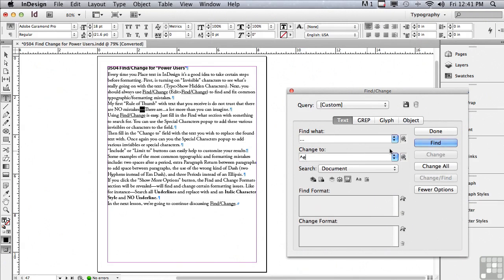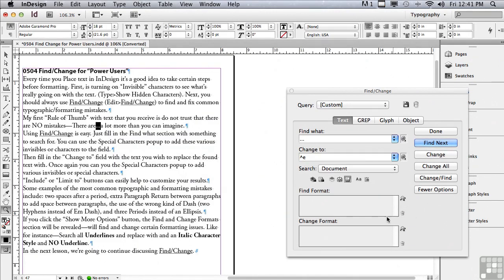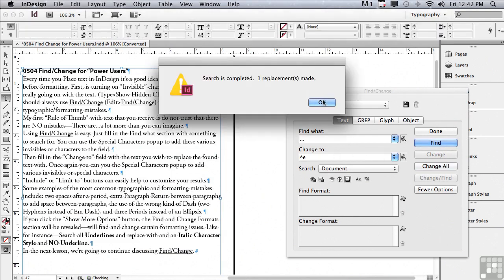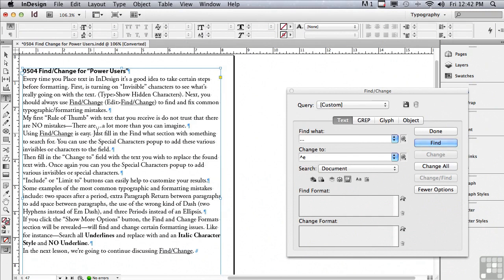I'm going to hit Find to make sure it's working, and it actually found 3 periods in a row. I'm going to zoom in just a little bit tighter here, so it's easier to see that it is 3 periods in a row. And let me hit now Change All. And you can see it's a single character where the dots are further apart than 3 periods in a row. Totally different. What else can I do?